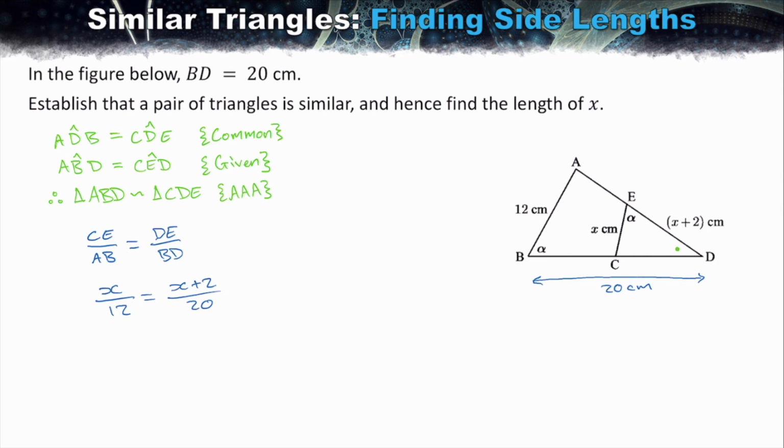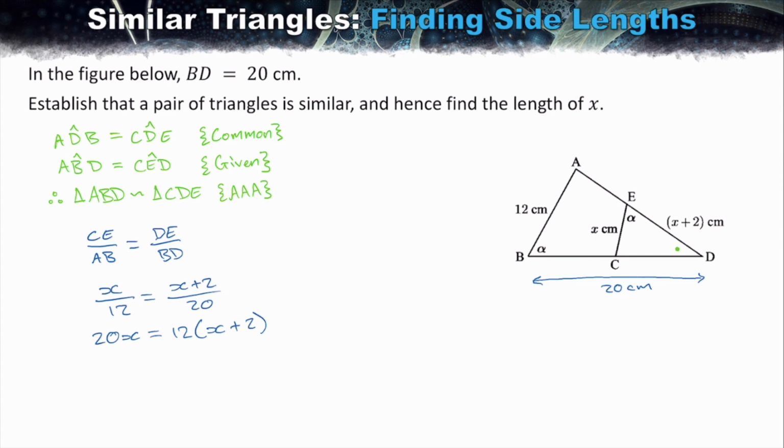We could try and find the lowest common denominator of our two denominators, but because I've got the unique situation where I've got a fraction equal to a fraction, I can just shortcut this by cross multiplying. So that's going to be 20 times the x is equal to 12 times the other side. You just got to be careful when you do that, because if you have a plus 2 or something at the end here, you can't just cross multiply anymore. That's just something you got to be aware of.